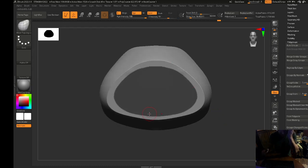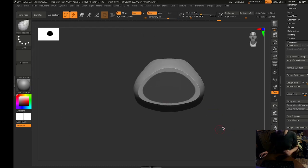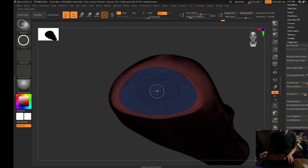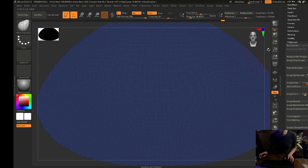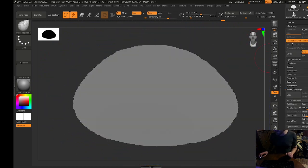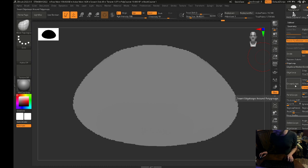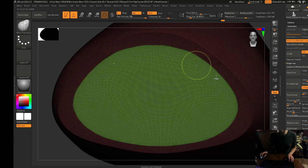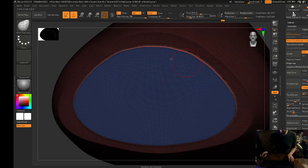But now I've got a little tighter mouth shape, and what I'm going to do is turn this into a separate subtool. And if you notice, it's kind of chunky around the edges, not very clean. So why don't I use a little trick? Under geometry, we have the group loops edge loop tab, and we're going to hit group loops. Try that, see what that looks like. Gives a nice clean separation. That's good. We'll try panel loops, see if that gives us something.